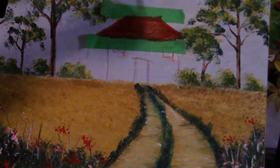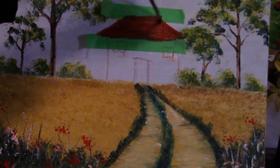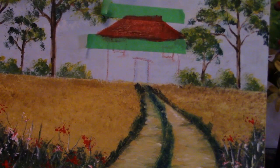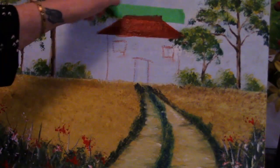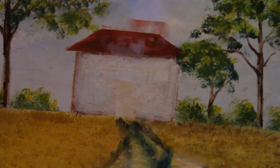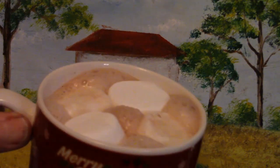So I'll just fill that in up here. See if that tape helps. There we go. Let's take the tape off now and see if that's helping. Oh, yeah, it helped. Bled a little bit, but that doesn't matter because I'm going to be painting the house. Bled a little bit up here. Sometimes it happens. I decided to paint the house gray.